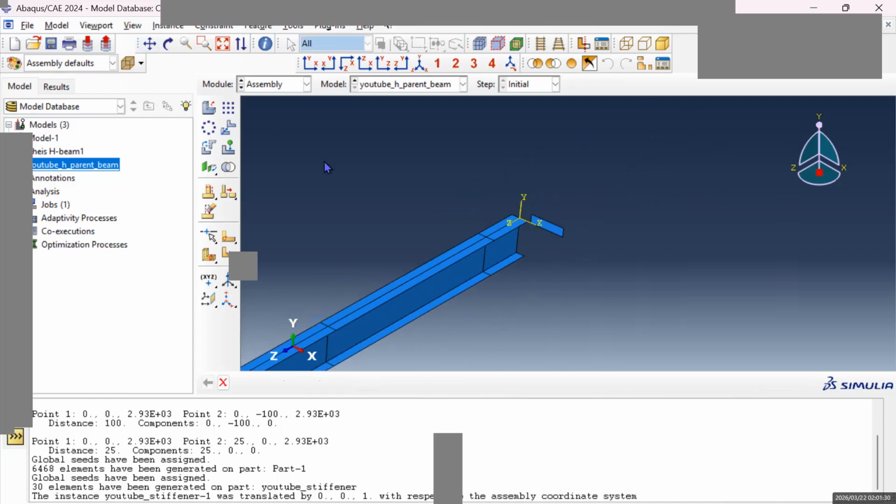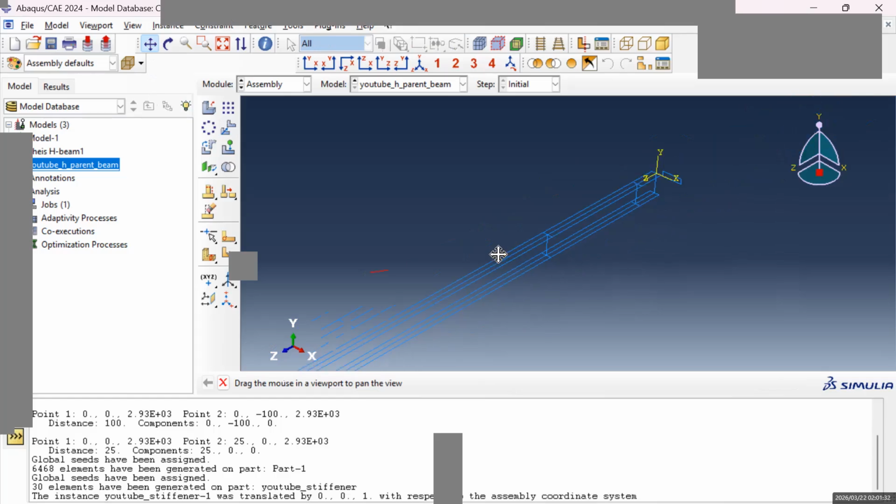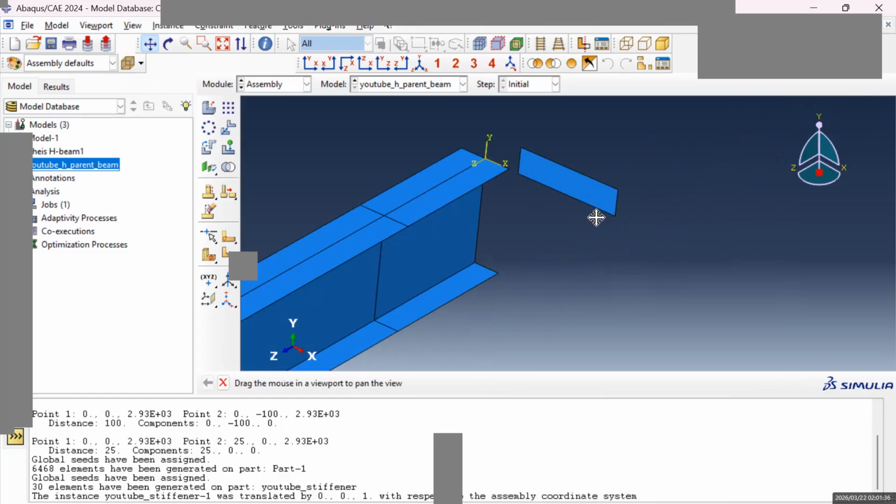Hold on first, guys. There's a problem. Okay, I'm going to repeat the same process again. I'm going to press here. Let me just use rotate instead.